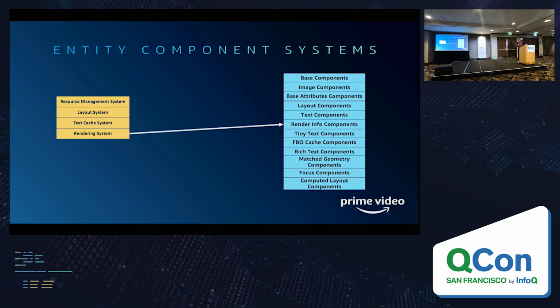And all the way at the end, we have the rendering system that looks at render info components and reads from them. It doesn't write anywhere because it doesn't need to update any component. It will just call the functions in the C++ code in the renderer backend to put things on the screen. So it just reads through this and then updates your screen with new pixels. It sounds complicated, but it's very simple in a way to organize behavior. And this has paid dividends, organizing our low-level architecture like this, for reasons that we'll see a little bit later, how and why. Not only for the new application, but also the old application, because they use the same low-level engine.